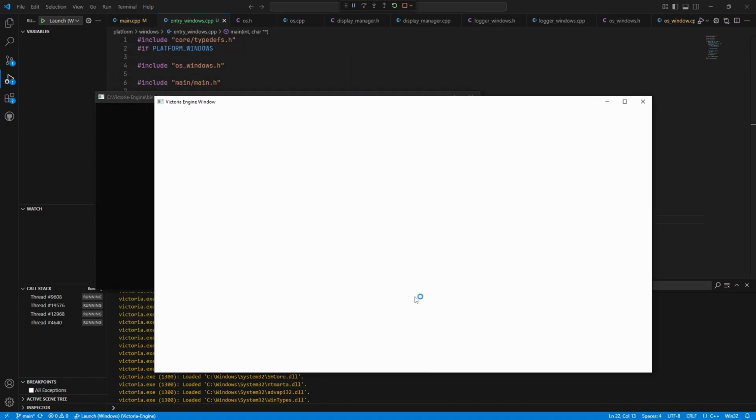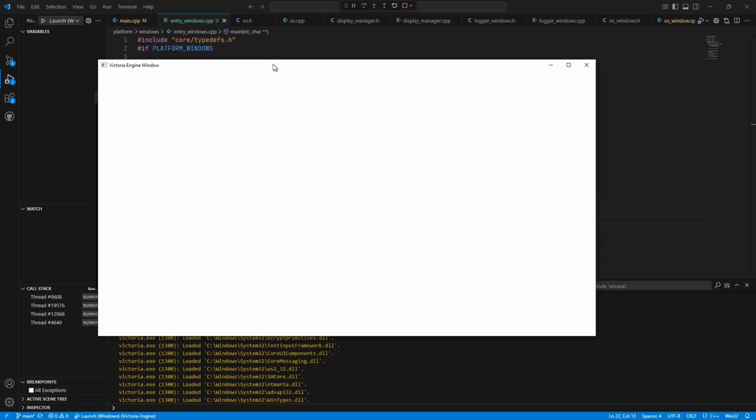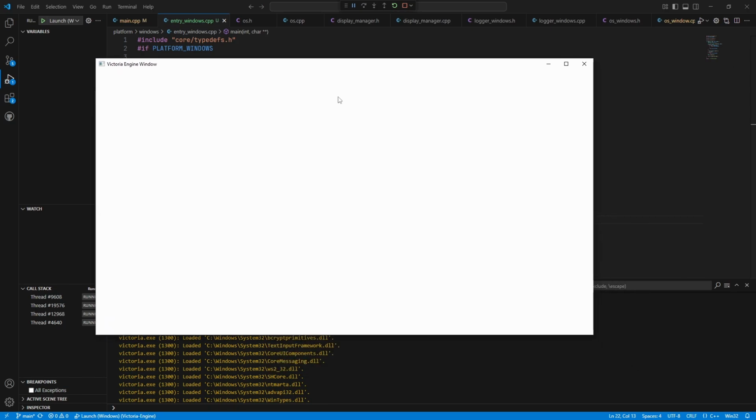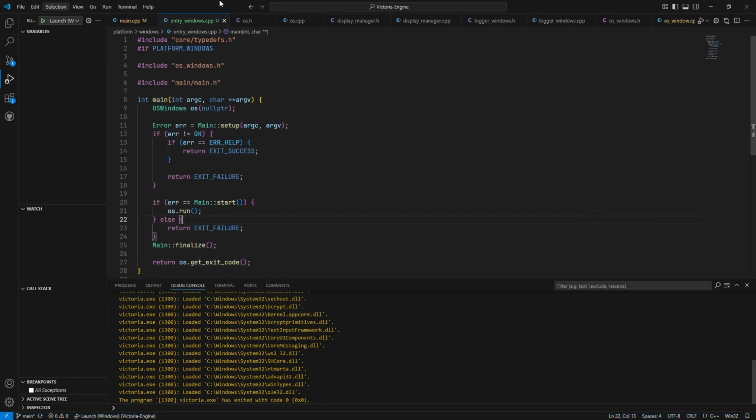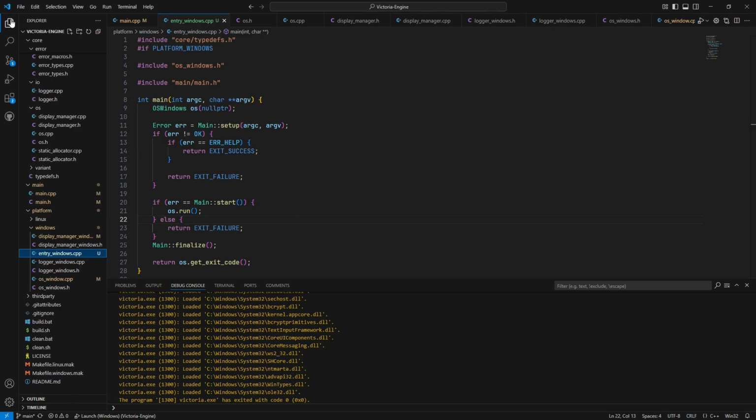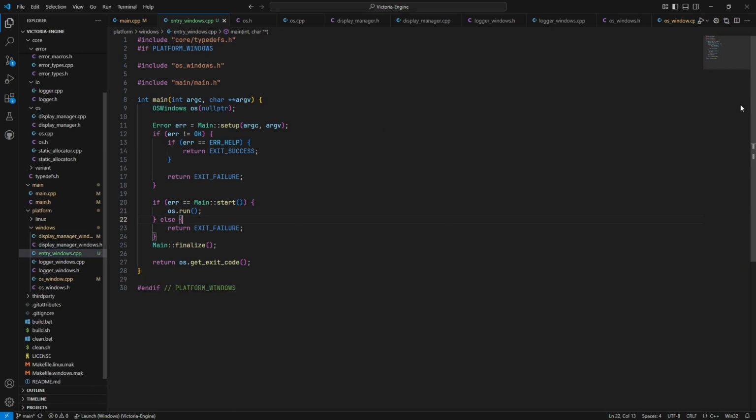And there we see that everything looks like it's working all good. Our window is open. It doesn't have anything in it, which is fine because we don't expect anything to be in it. And when we close it, everything closes just fine, which is great news for us because now we have set up our main here to work as intended.